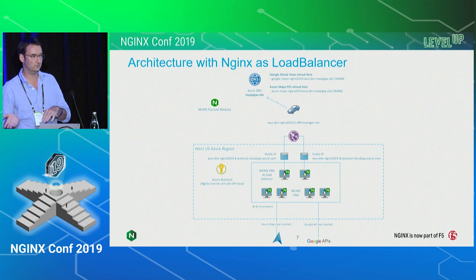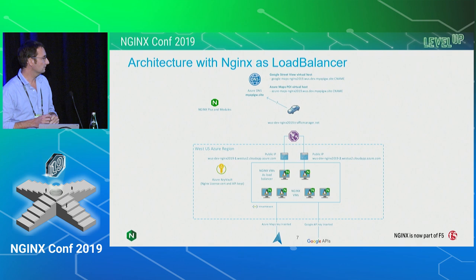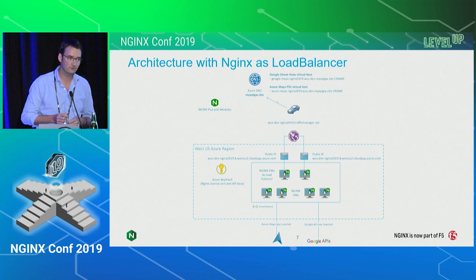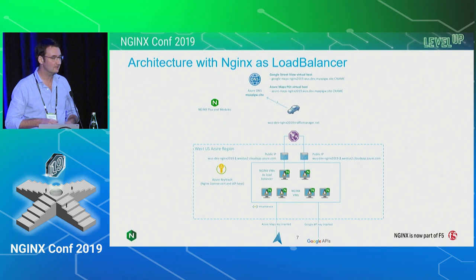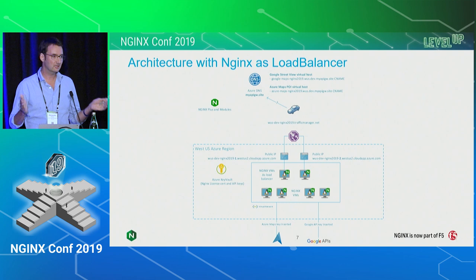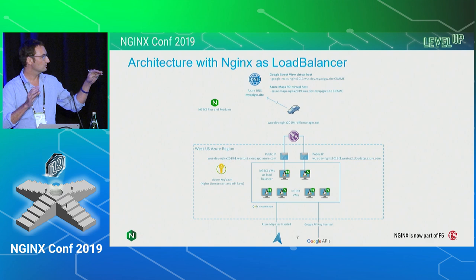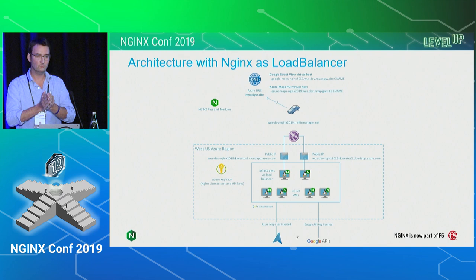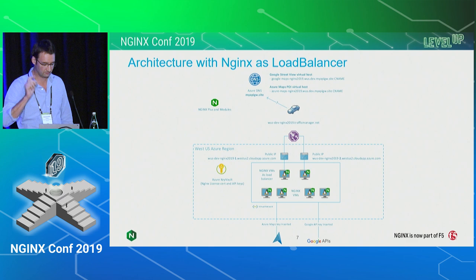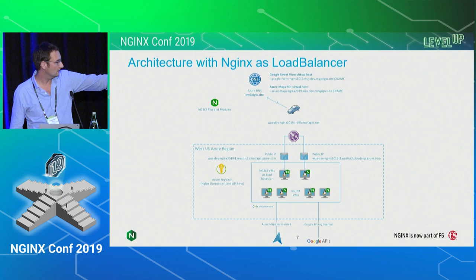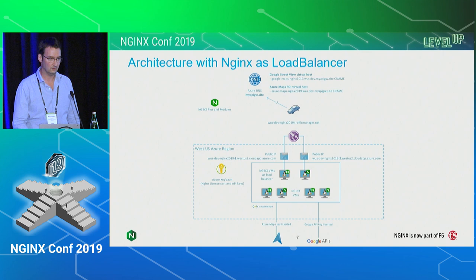Why put an Nginx proxy in front of a public API? One of our constraints was that the car was not able to connect to the internet — they really wanted to control where the car was connecting. So we took Nginx instances, and the car has reduced connectivity only to that trusted endpoint. From there we manage access to the third-party API services. We can also manage credentials centrally: the Azure Maps key and Google API key are inserted by Nginx, so when you need to rotate the key, you don't have to dispatch it to millions of cars across the world.